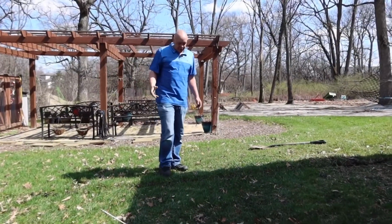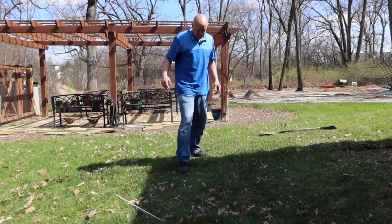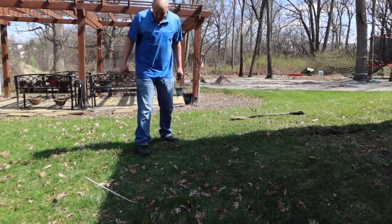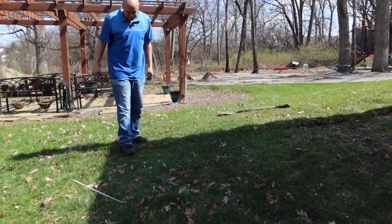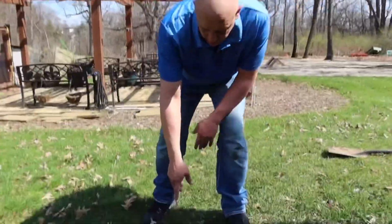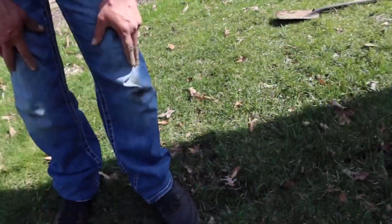All right, so the cool thing about doing it this way is that when you get the wire in, all you have to do, now this is with my feet. I'm gonna run over this with my lawnmower later, but come over here. It's almost like it never happened. Compared to that. So when I get my tractor out here, I'll run it over and you won't even be able to tell where the line is.